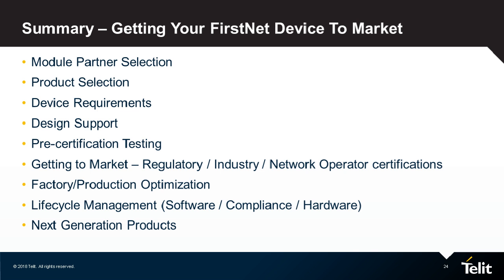So with that, we are going to jump on our first question. In a previous webinar, FirstNet representatives mentioned that organizations like utilities, emergency repair crews, et cetera, can use FirstNet. Are there any other segments or applications for device and solution makers to consider for certification? Hi, this is Brandon. I'll be happy to answer this.